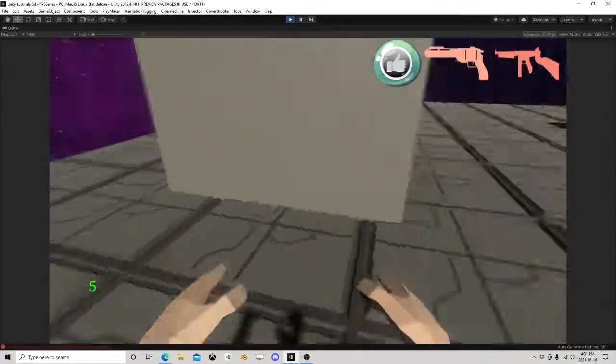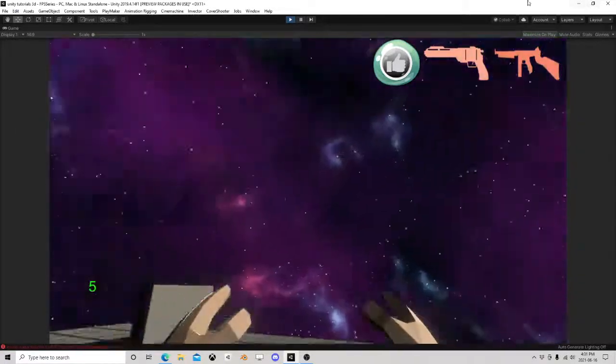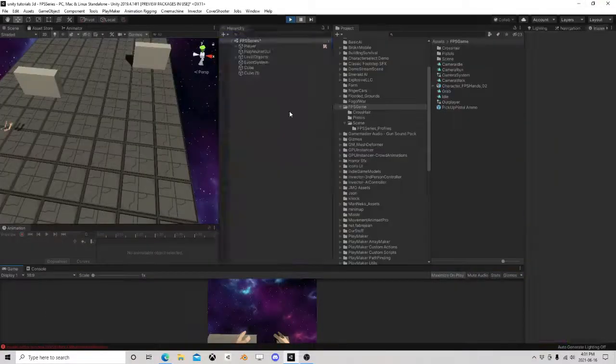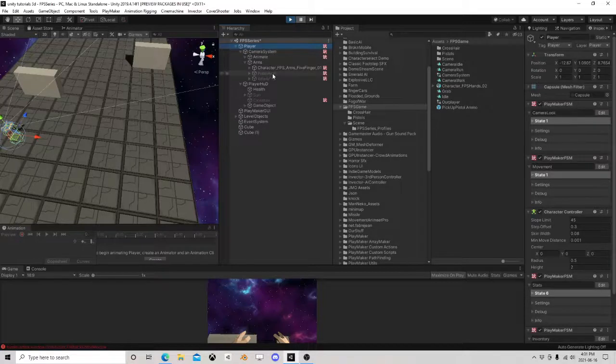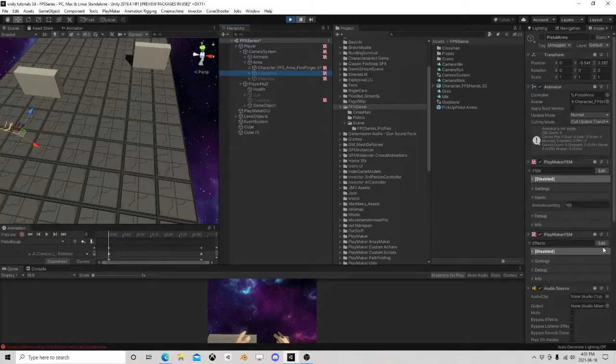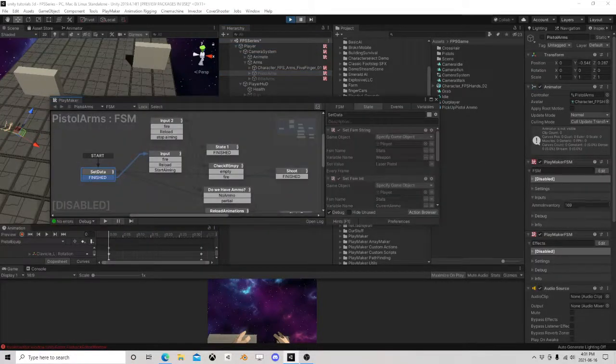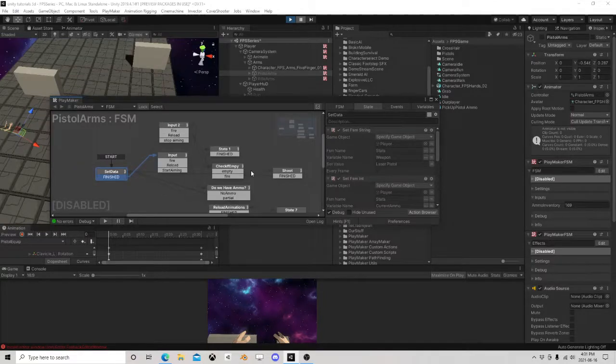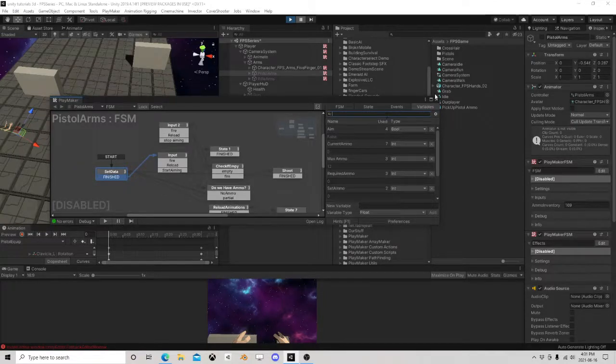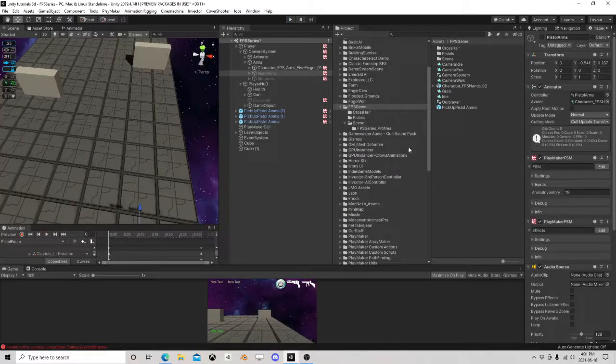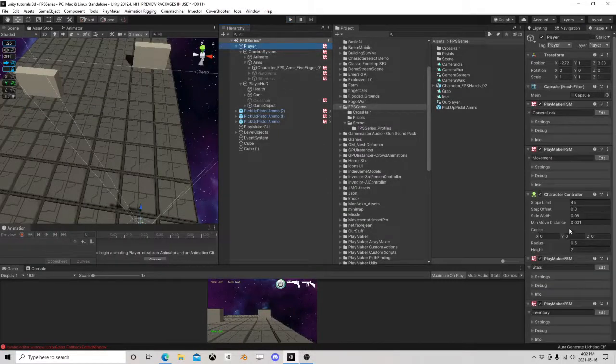But there we have that. And if I go into here, well, you can see the ammo inventory, right? Like it came up a lot. So there's that. So those work just fine.